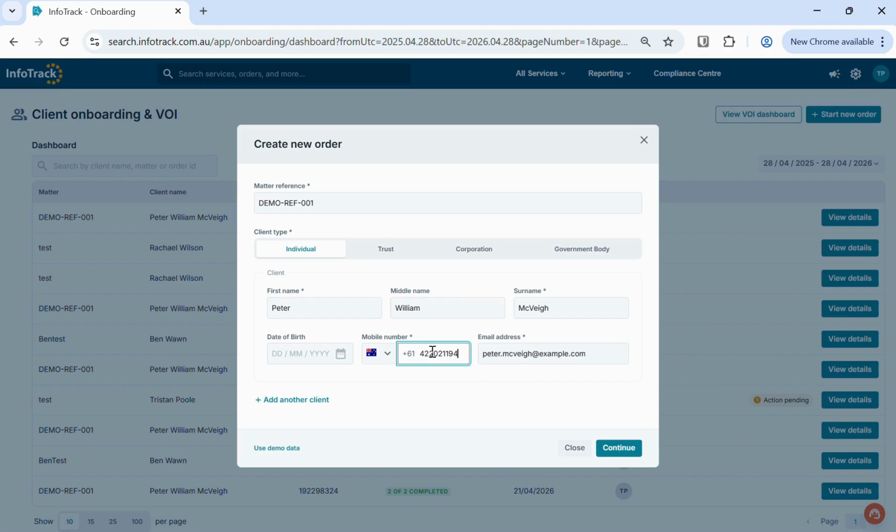What you need to know from today's video are the 3 key bits of information about your client that you need in order to place this. You need to know their name, you need to know their email address, and you need to know their mobile phone number, and you can see those fields on the screen in front of me. You'll also need to put in a matter reference, and this can be anything you want. That's just about having a reference for the order. You don't need to put their date of birth in, although you have that option.